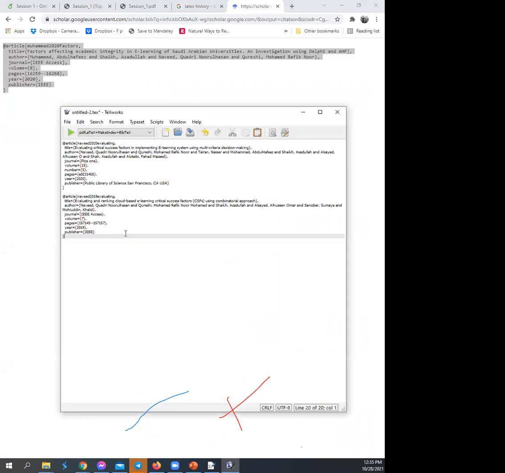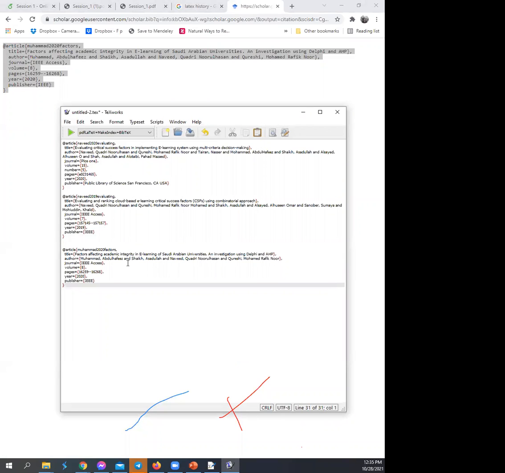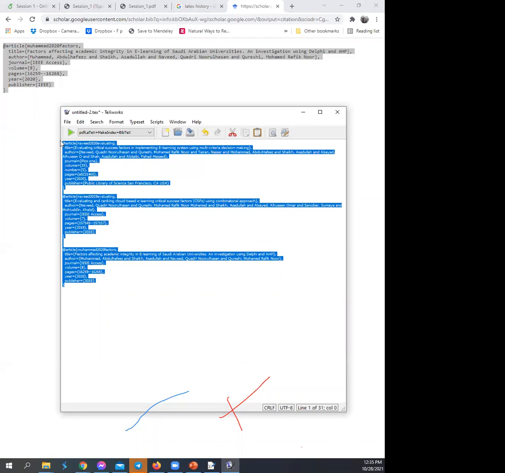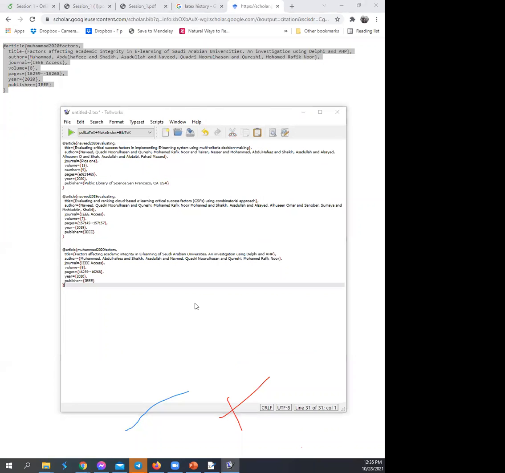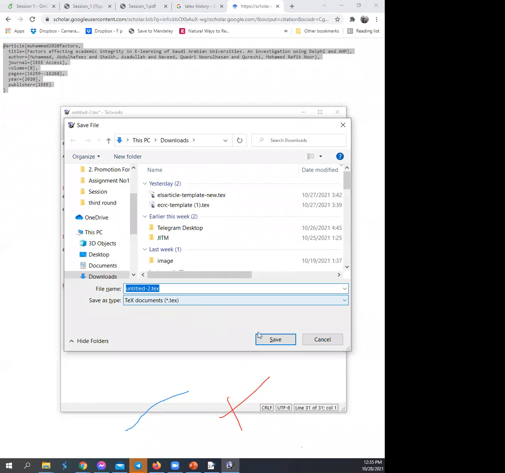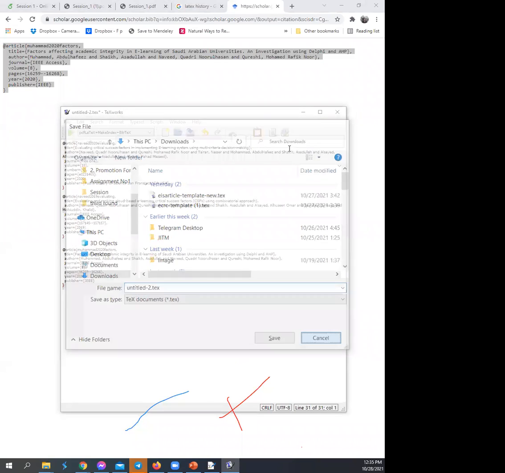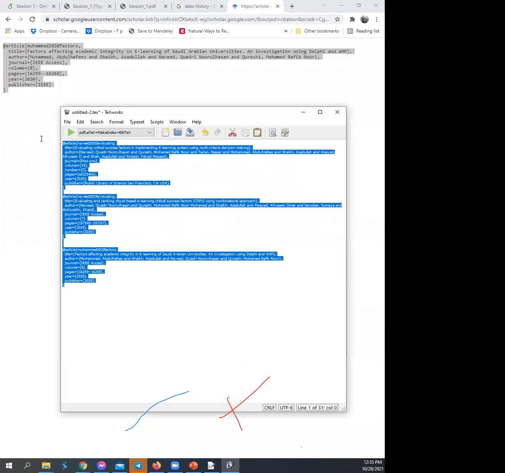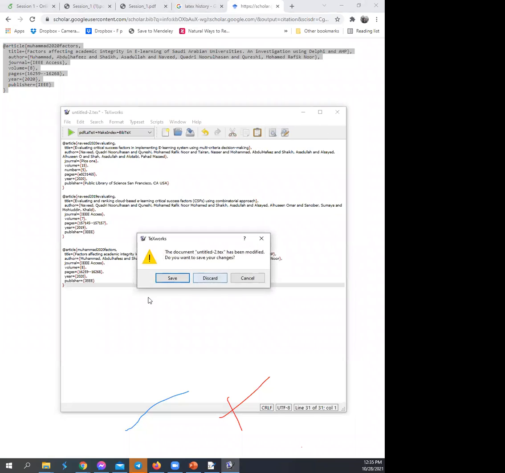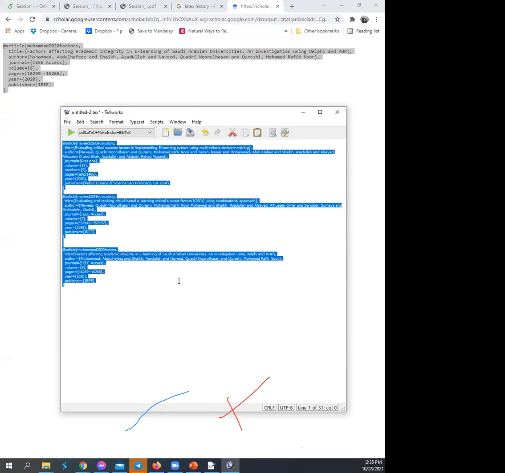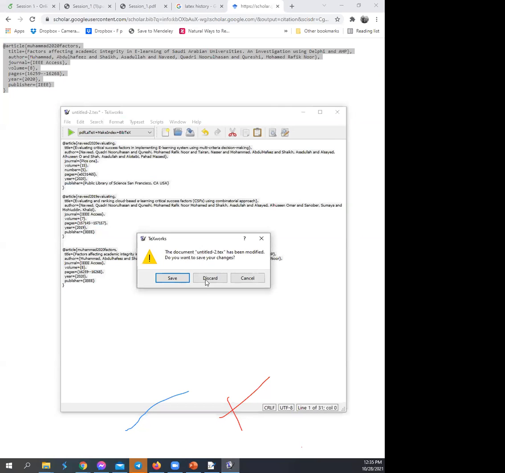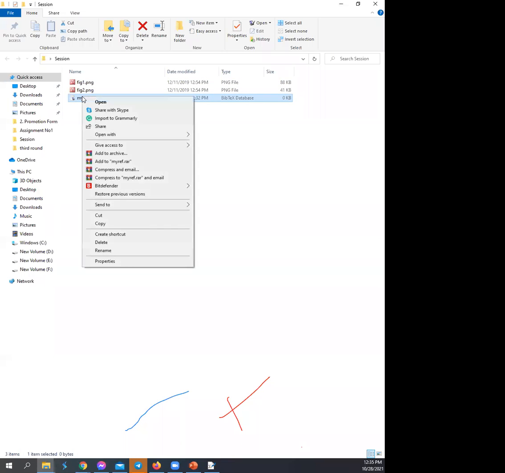So I have now put a total of 3 references in the file, and I save this file as a BibTeX file. I need to save it as the BibTeX file. This one.